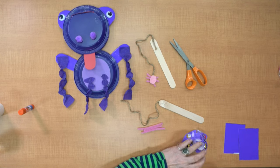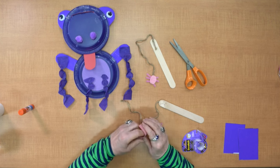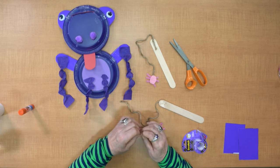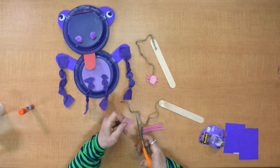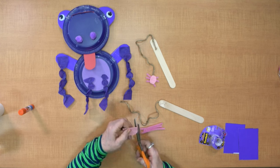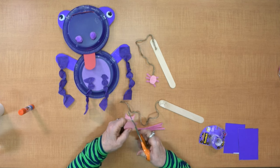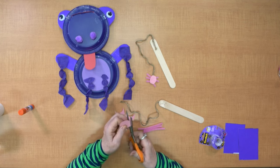For this, we're going to need the pink piece of paper. We're going to fold it in half. Make a crease like that. Take your scissors and we're going to make a round cut, but don't cut all the way through. You don't want to cut all the way through that crease because we don't want it to go into two pieces. We want to make like a sandwich.